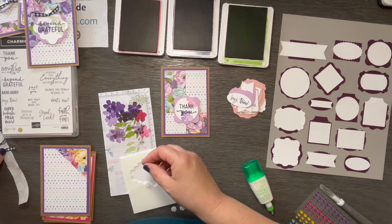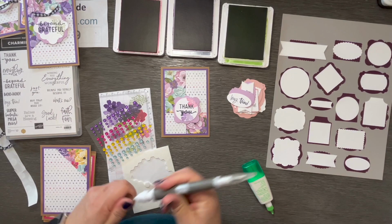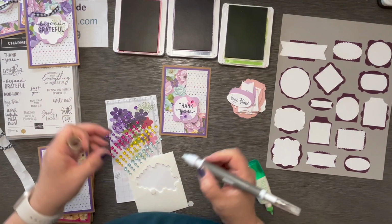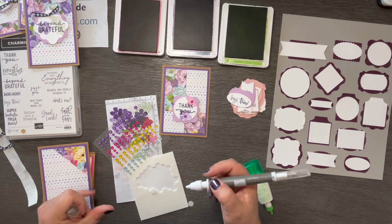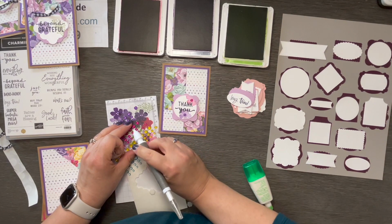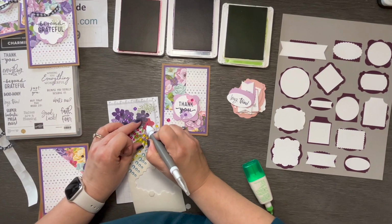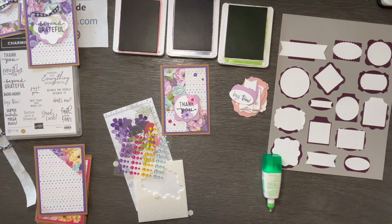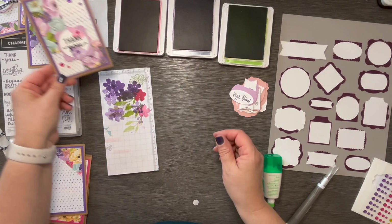I think I'm going to use the glossy dots on this one. Since we've got those flowers right there, that'll look kind of cute to do that. We'll give that one a lot of sparkle there. Okay, so there is that one.